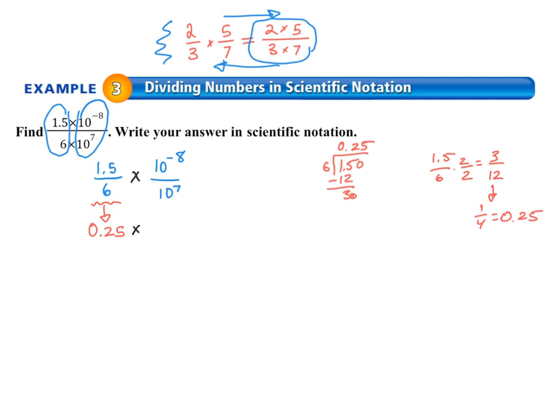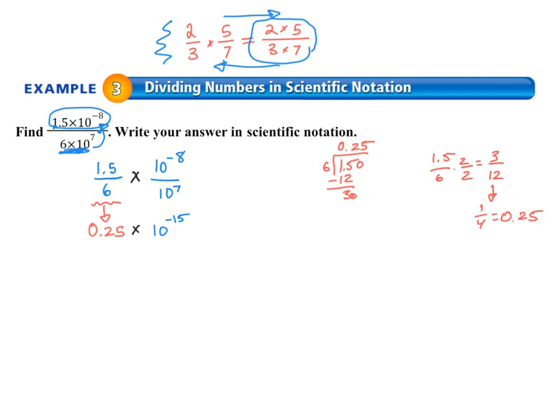So when we have division of exponents, we subtract. So 10 to the negative 8th divided by 10 to the 7th, we are going to subtract and get 10 to the negative 15th. This is a really, really small number. And when you think about it, in the original problem we have a really, really small number being divided by a really big number. And so this big number is not going to fit into a small number even one time. It's going to fit in just a teeny fraction of a time. And that's what our answer is going to give us.